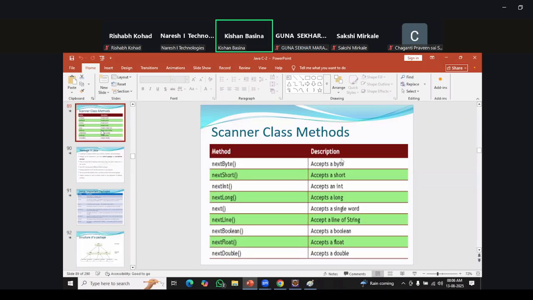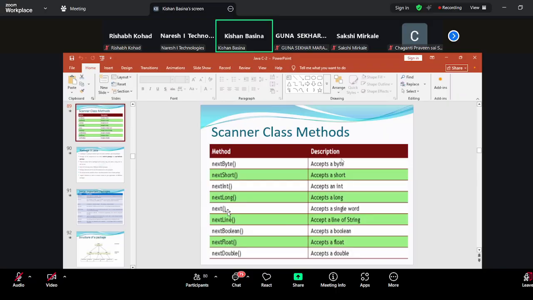In scanner class, these are all the methods. nextByte, nextShort, nextInt, nextLong. Tell me one thing, what is the return type for nextLong? Long. What is the return type for next method? Read correctly.